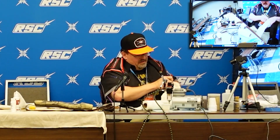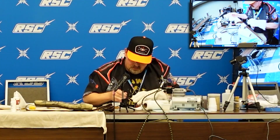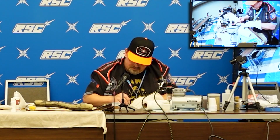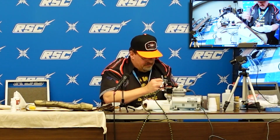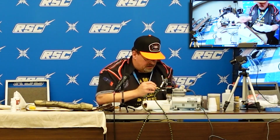But I did want to illustrate weathering gloves that should look like they're used. Again, we're going back to our old standby, this dirty gray-brown, mostly gray kind of thing. We're going to use the dry brush technique and get to areas where we believe we would be holding things or grabbing things or getting dirty things off. So here along the center of the palm, you would tend to see a fairly heavy amount of grease and dirt and things like that accumulating.